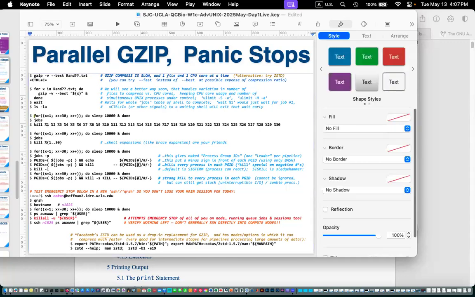Okay, so let me show you. So here's the problem that can happen once you start doing a lot of backgrounding. You can get stuff out of control, right? Because suppose you had 1,000 files to use it on, and all of a sudden now you've got 1,000 jobs running at once, but you don't have a 1,000 core computer. And now your machine is very slow because it's trying to simultaneously slice them. You can get problems where you made a mistake and now you've got too much stuff running and you need to recover from an accident, right?